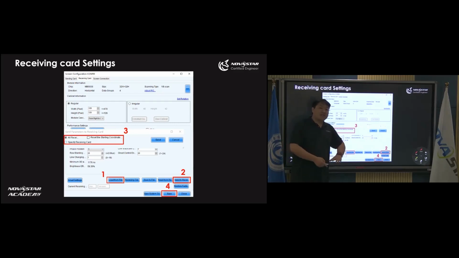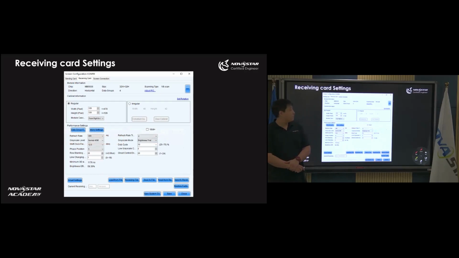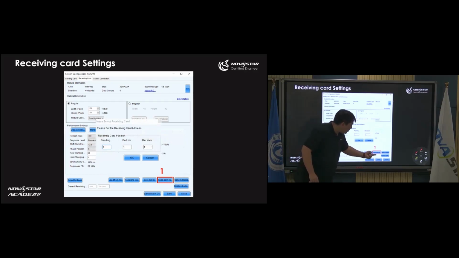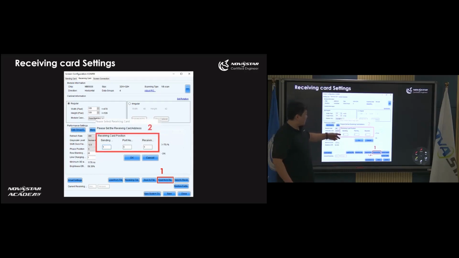And after that, we check the screen. Everything is working properly. Then we can click Save. All right, still on this page, we can also read from the receiving card. And here in the parameters you choose which one to read.